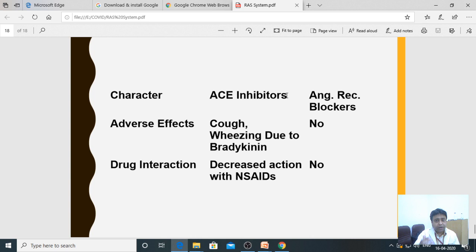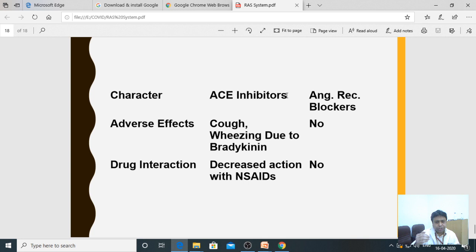This activates the macula densa system as well as the juxtaglomerular system. And both of these systems stimulate the juxtaglomerular apparatus to release an important hormone known as renin. Now what renin does is convert the angiotensinogen, which is produced in the liver, to form angiotensin 1. Once angiotensin 1 has been formed, it is quickly acted upon by another enzyme known as angiotensin converting enzyme, which converts angiotensin 1 to angiotensin 2.